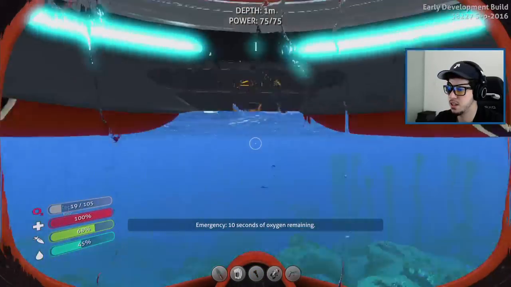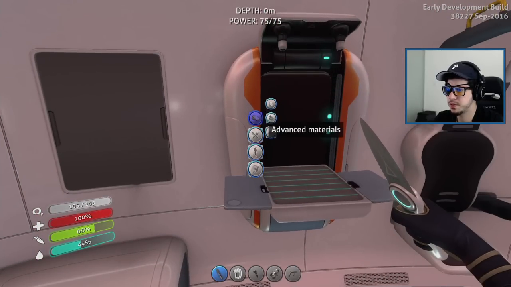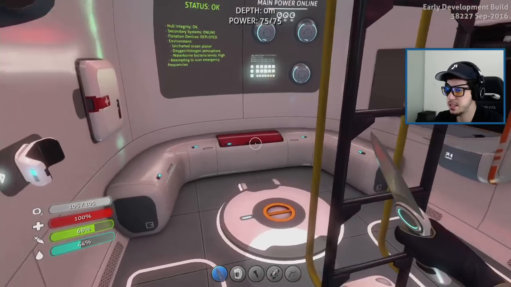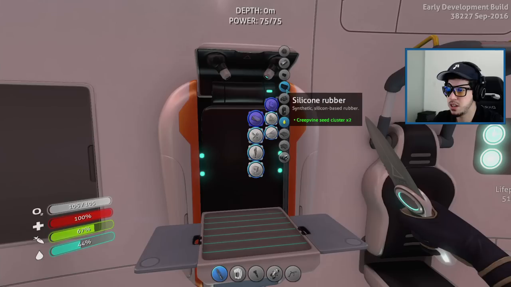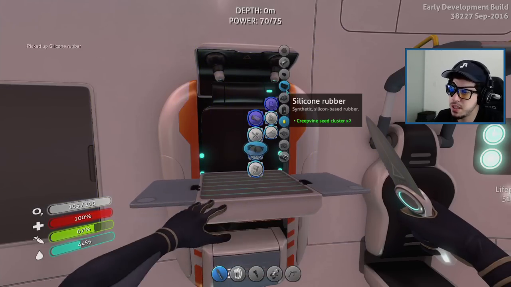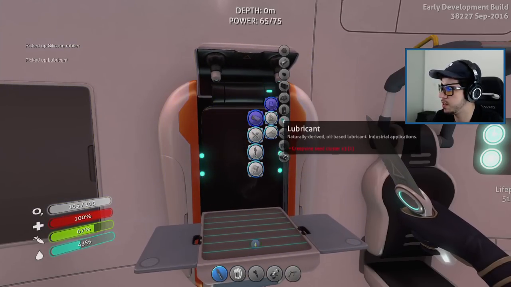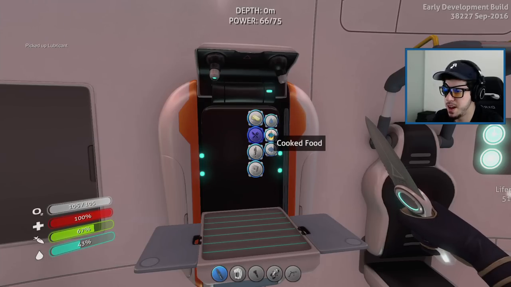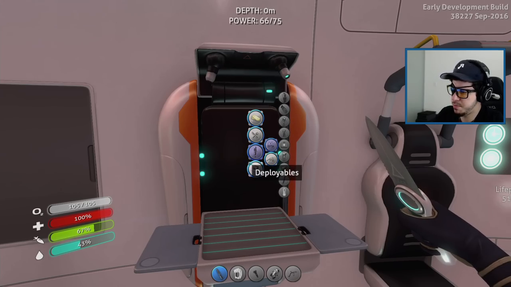Emergency. 10 seconds of oxygen. Make a waterproof locker. Wait, ingots is... You can't use ingots for half this shit. Unfortunately. I'm gonna make some silicone rubber. Let's make one lubricant. Shoot. I didn't grab enough. Fuzz, my life. Okay.